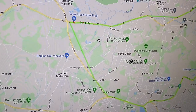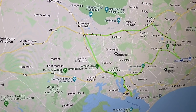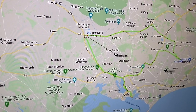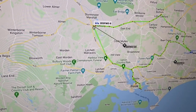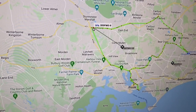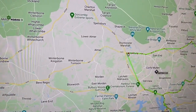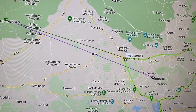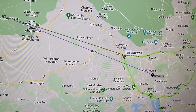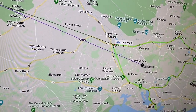What's interesting about seeing this in APRS.fi as well is that when you hover over the dots, you can see which APRS digipeater picked you up. It's quite interesting. Here I can see that I was picked up by M0RHS-3 and G8TNU-10.